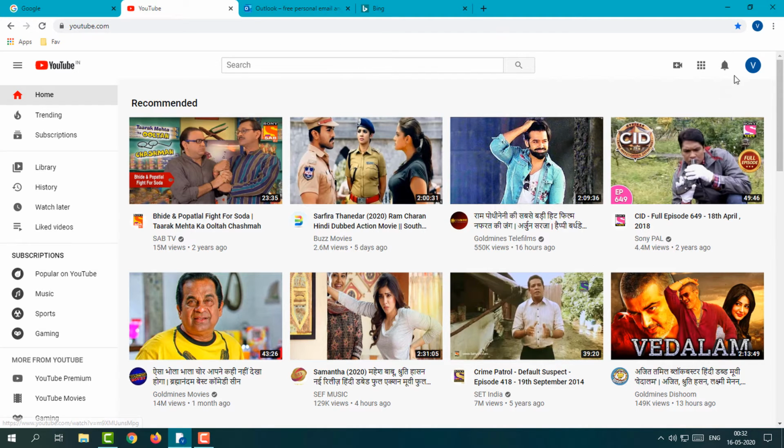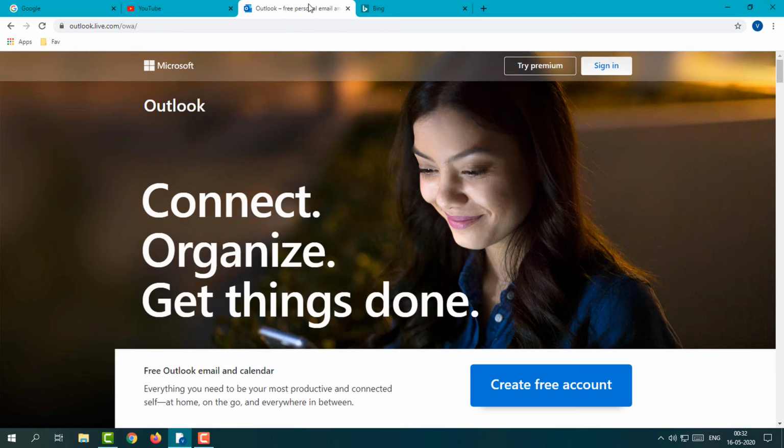button. Okay, so this website is stored in that folder FAV, and right now this is Outlook and here I'm going to bookmark this website. The first method is to simply click over here. The second method is you can drag this bookmark into your folder. Then what you will do, simply drag this website and drop it into your bookmark folder. So friends, when I click here, you can see my two websites are bookmarked in this folder.